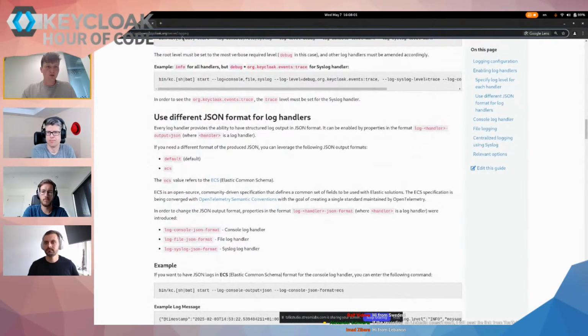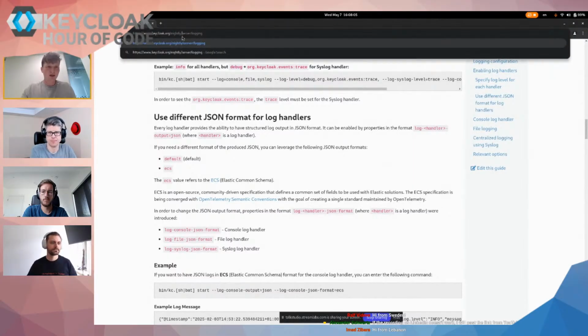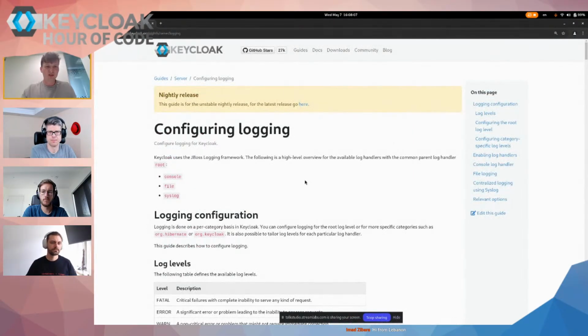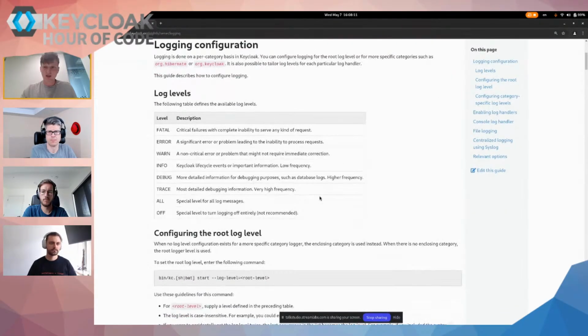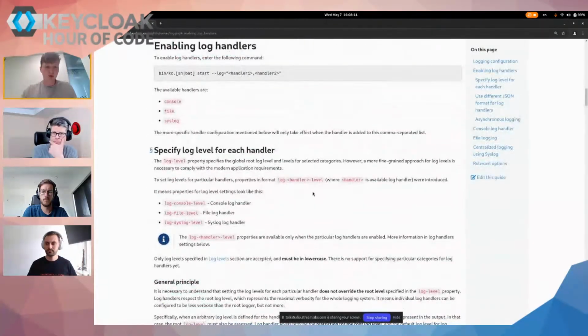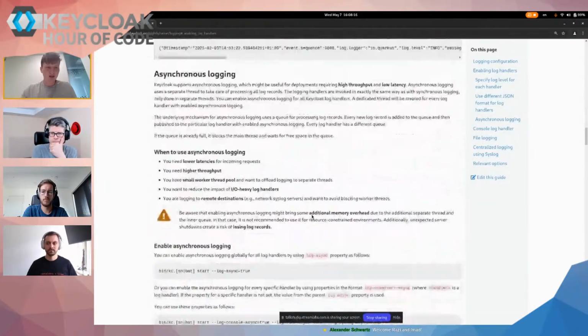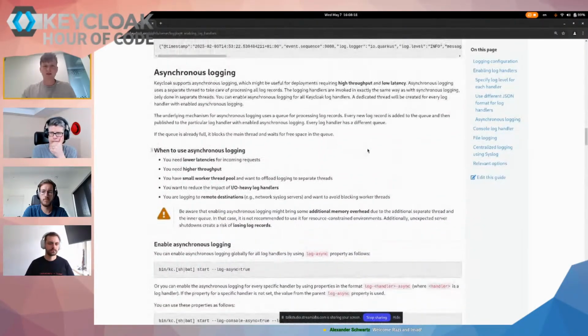If you want to use asynchronous logging, you need to go to the nightly version of our docs. As I've said, it's not released yet, but it's going to be handy for deployments using asynchronous logging. If you need higher throughput and low latency for Keycloak, or you have a small worker thread pool, it might be beneficial for you to use asynchronous logging.